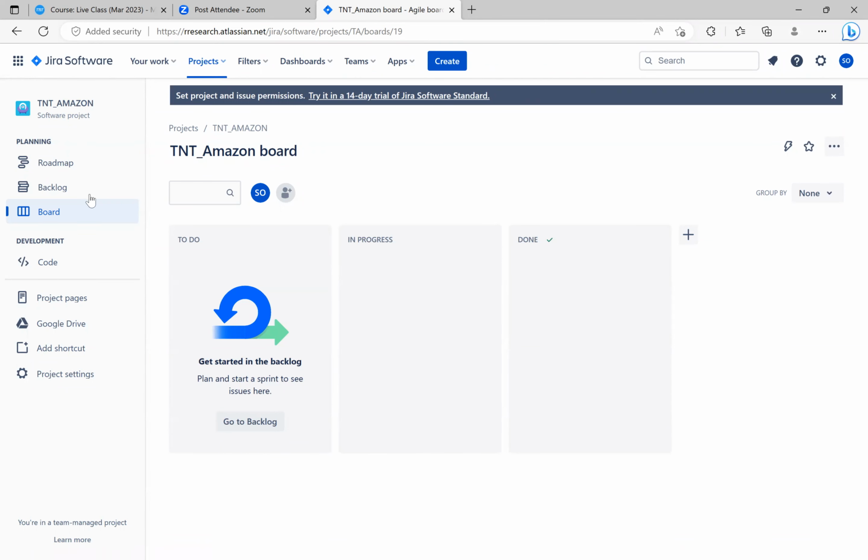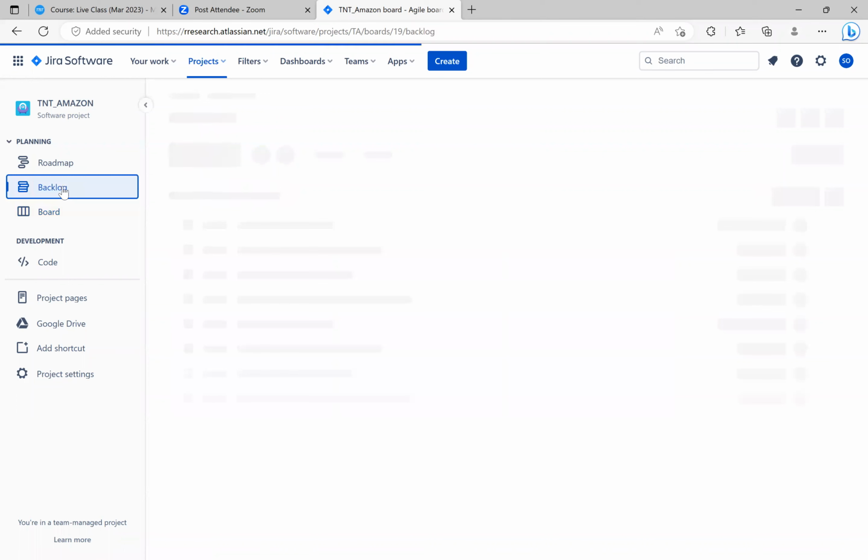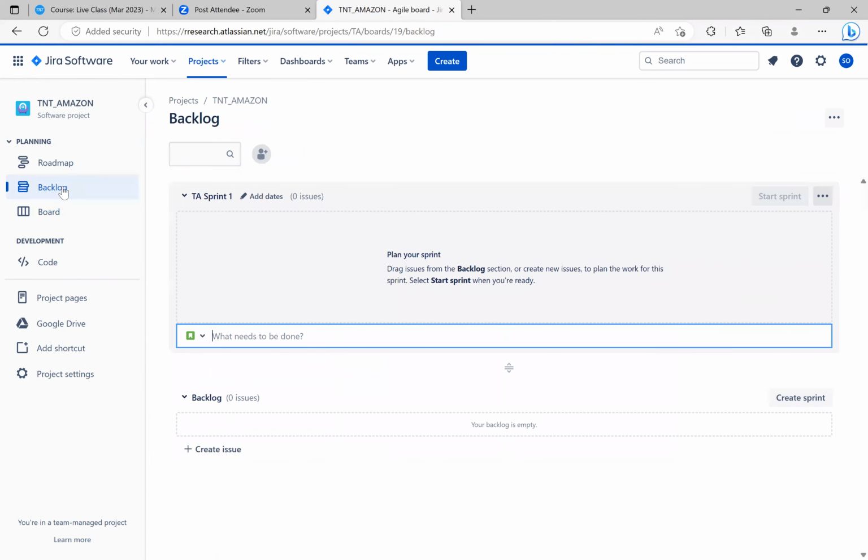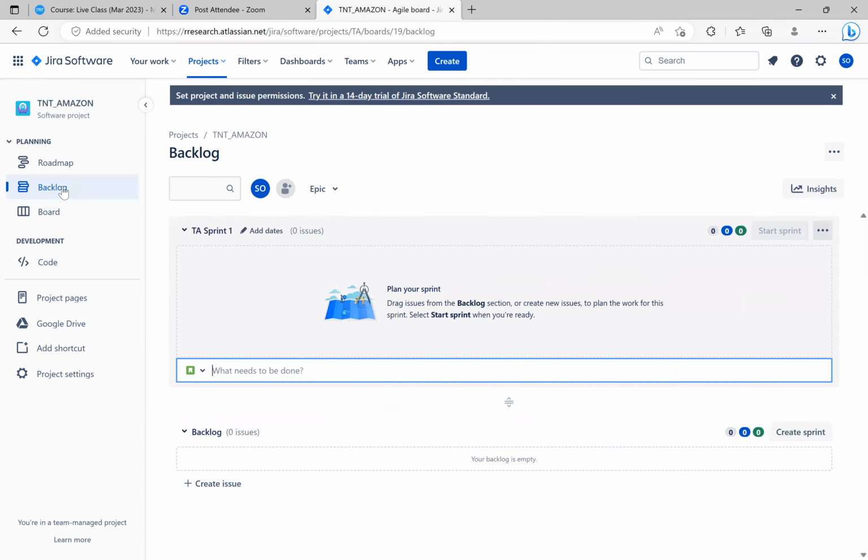So when we go to our backlog, which we have talked about, we said your user stories or your features, essentially the requirements you need to produce the product you want to create, will be in your product backlog. So that is what backlog means here.